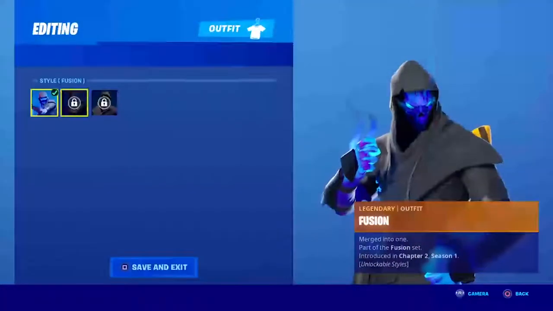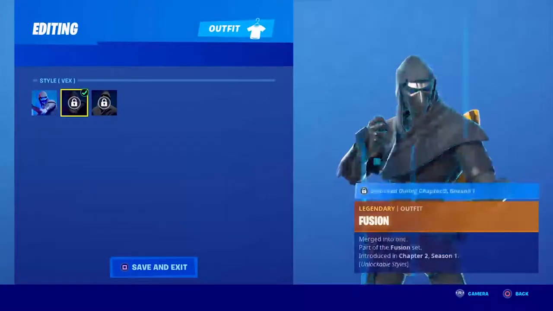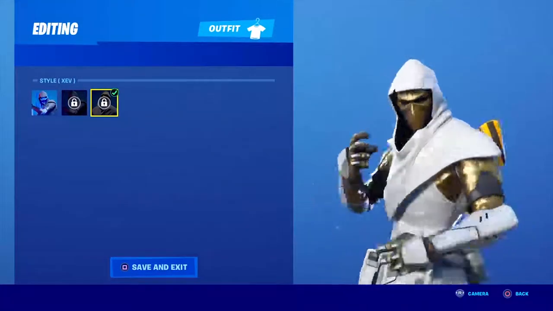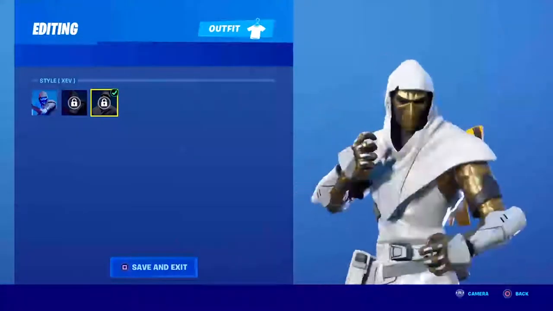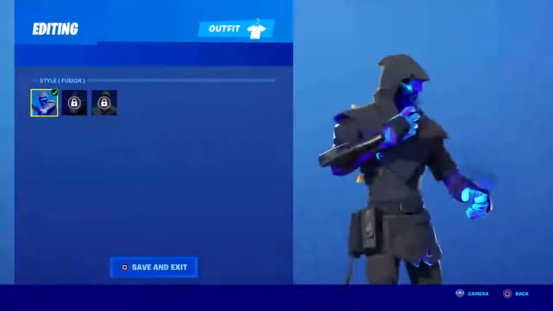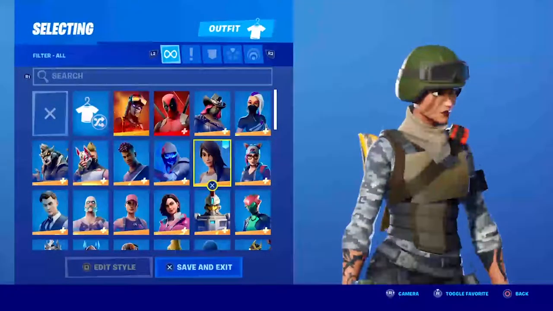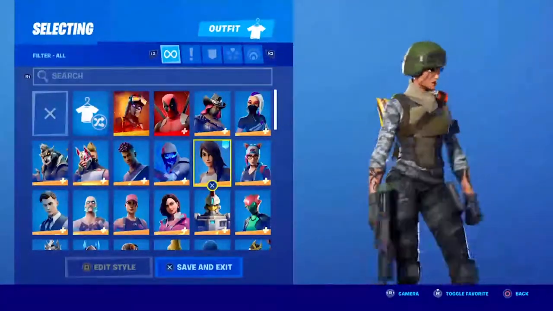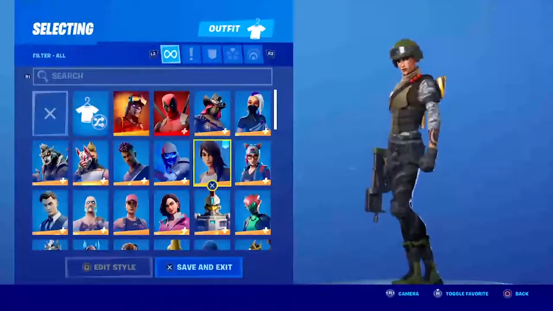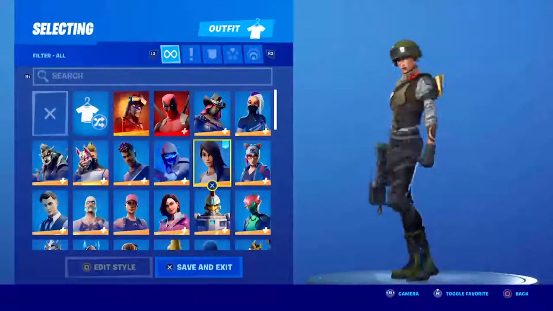Fusion. Vex. Fusion. Vex. X-Vac. Why would they name it that? It was definitely a cool character. Maya, the gear specialist. Very cool. You can customize a skin that you could create. Sick.